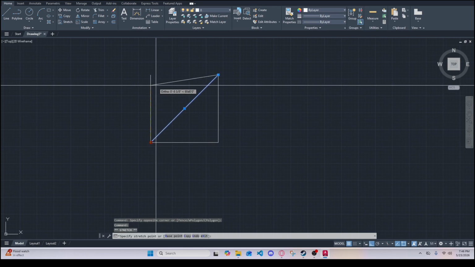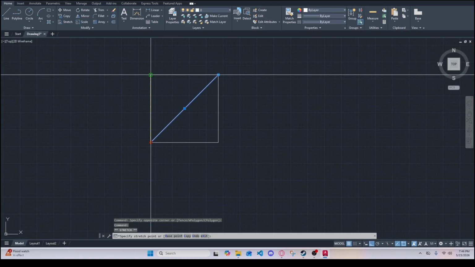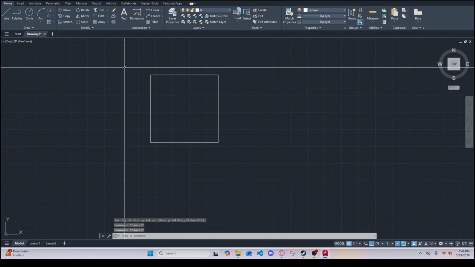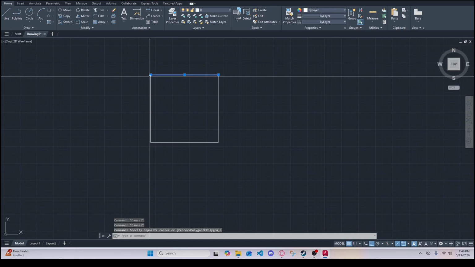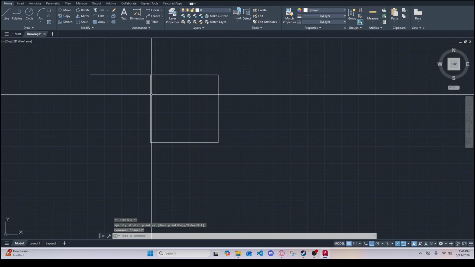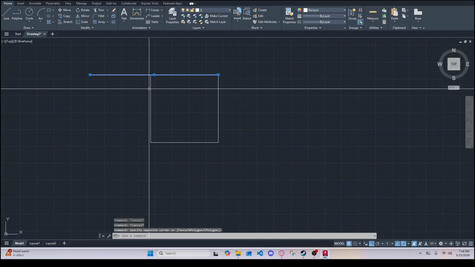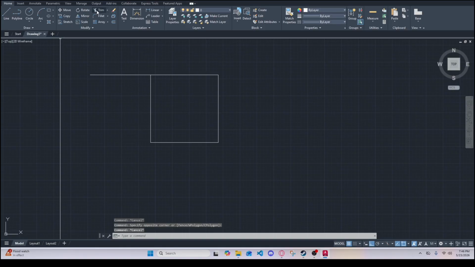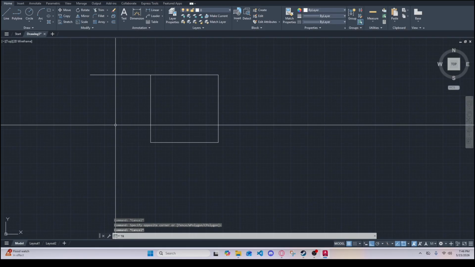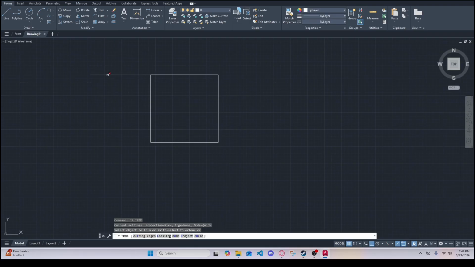But you can just click this node, and as long as it's that green, that means you're gonna fully close it. But let's just say you made the line and you were just drawing by hand, not really typing out measurements. The trim command right here, you can just press TR if you wish, lets you cut off this specific area or any specific area as long as it's touching off of it.